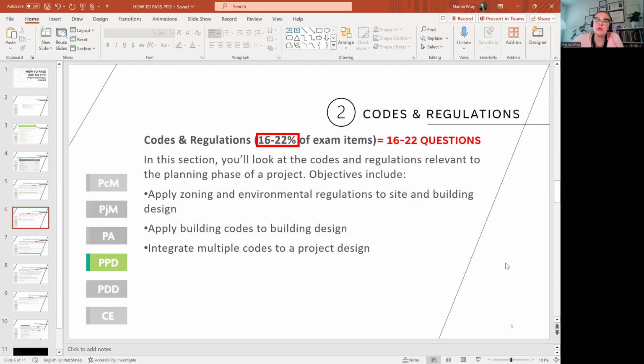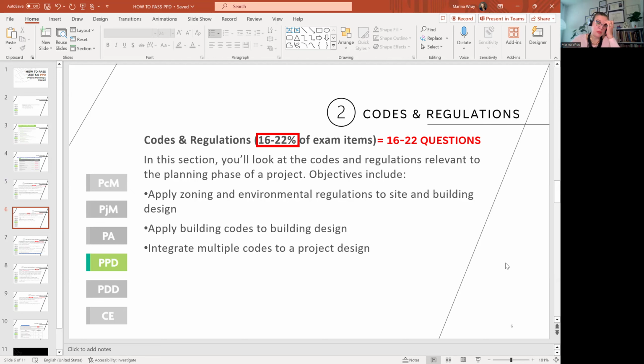And in this section, you look at the codes and regulations relevant to the planning phase of a project. And again, if there is any meeting that you can schedule with the building department, just to discuss the plan. Some jurisdictions don't allow that. Some jurisdictions are very nice and friendly. They want you to communicate. They will help you a lot. They will maybe even send some preliminary inspection there so that the official can advise you on what will and what will not work on this particular site.